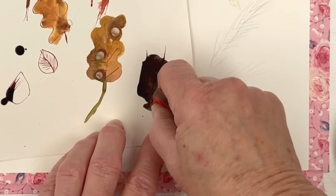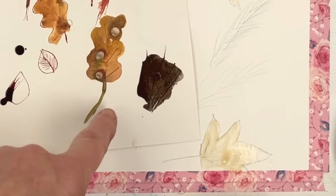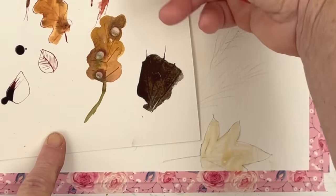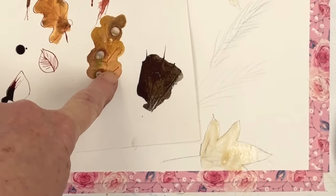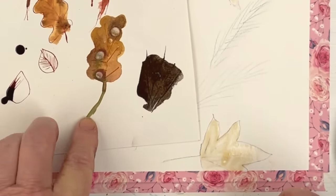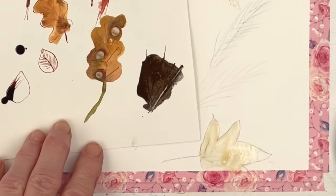And you can see it's starting to dry, so you're starting to get a white line. So we'll wait a little bit longer. Meanwhile, you can look at my efforts at water droplets there. I'll show you how to do those shortly. See what happens now. Yeah, it's getting lighter. That means it's drying, sinking in.